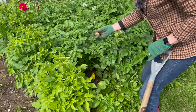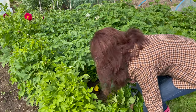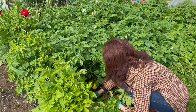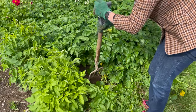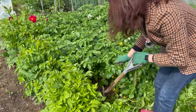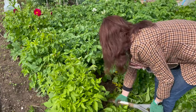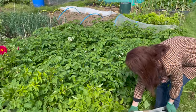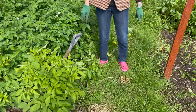We've got potatoes, which is exactly what we're after, so let's have a bit more of a dig. Sometimes it's better to have a pair of gloves on and rummage around in the ground once you've loosened the soil, because it is easy to stick the fork back through them. Once you've loosened the soil and can run your fingers through it, that can be a much better way to get the potatoes out. When you dig them, try to dig to the side of the plant, not right through the middle. It's not the biggest harvest for one potato, but with first earlies you often don't get such a heavy weight. I could leave them a bit longer if I wanted to, but it's nice to have some of your own potatoes — that's why you grow your first earlies, because they're the tastiest ones of all.